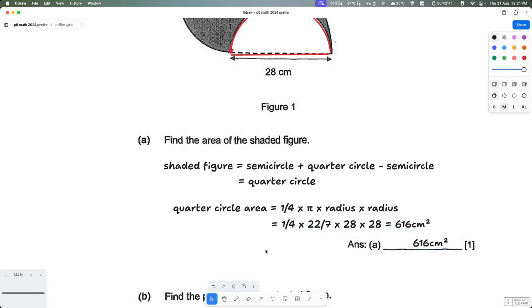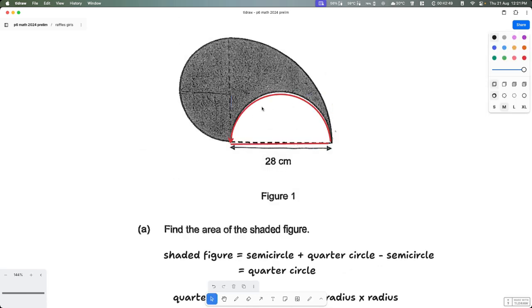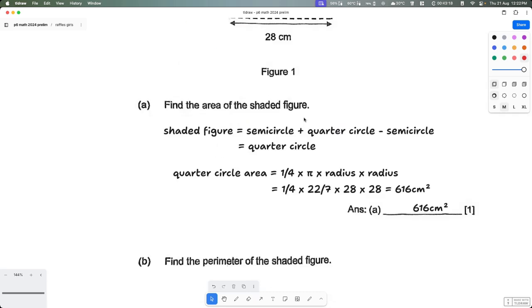All right, that's it. Let's move to the next question, part B. Find the perimeter of the shaded figure. Okay, so the shaded figure over here, let me just read again. So this will just be normal. Okay, so this is 1. Be red. And then should be the other one. Draw another arrow, and then another one here as well. Right. So basically it's just two semicircles plus one quarter circle.